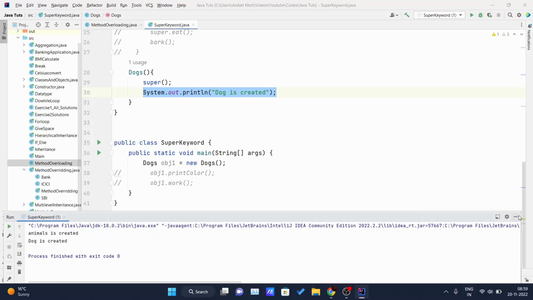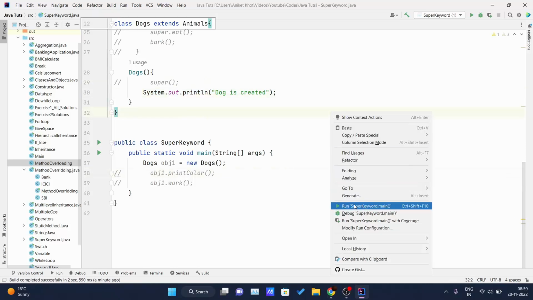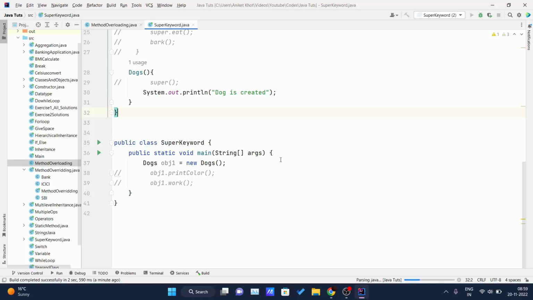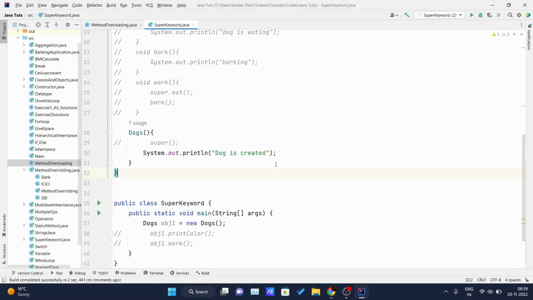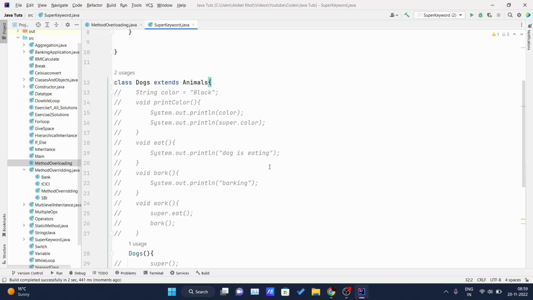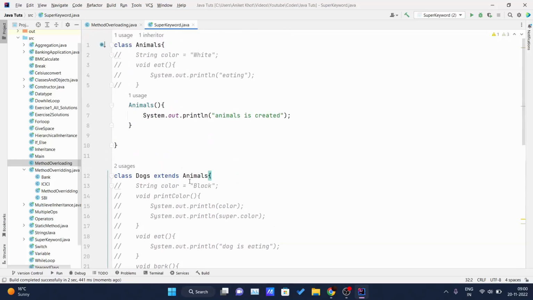One more thing: if you don't write this super at line number 29, it again prints animals is created. Why so? Because whenever you create the child class object, and that child class is extending a parent class, then whenever you create the child class constructor, it will automatically call the constructor which is there inside the parent class.